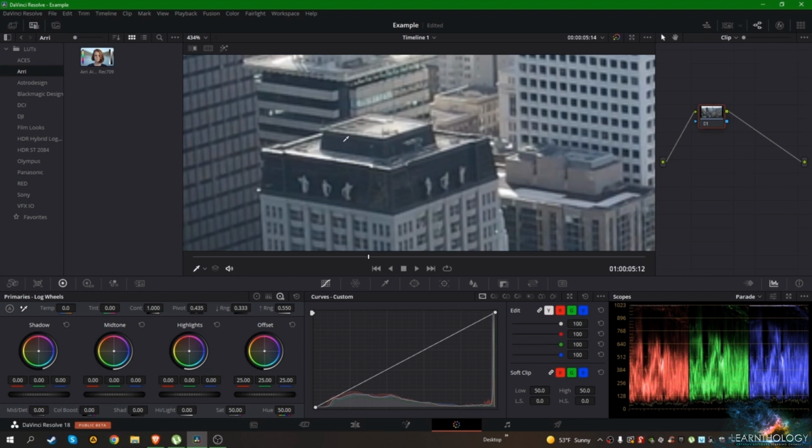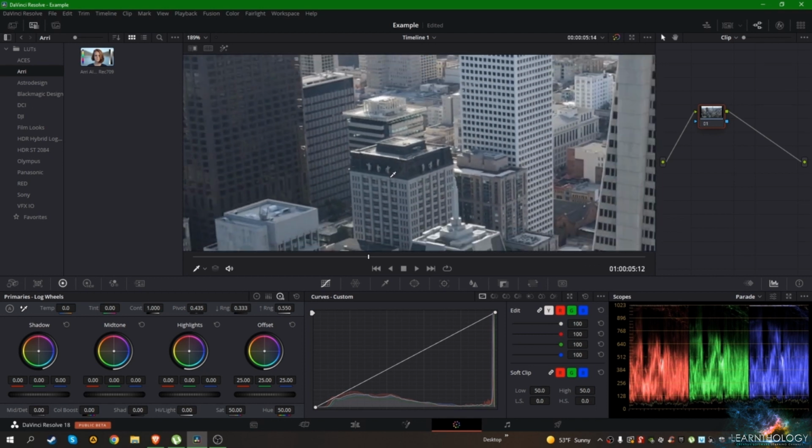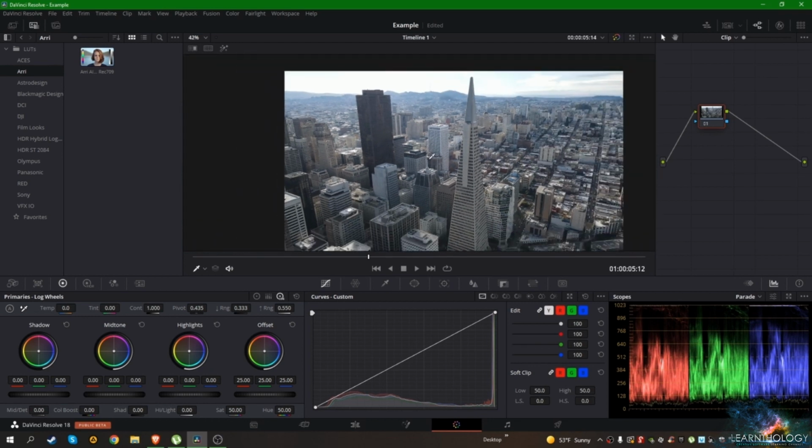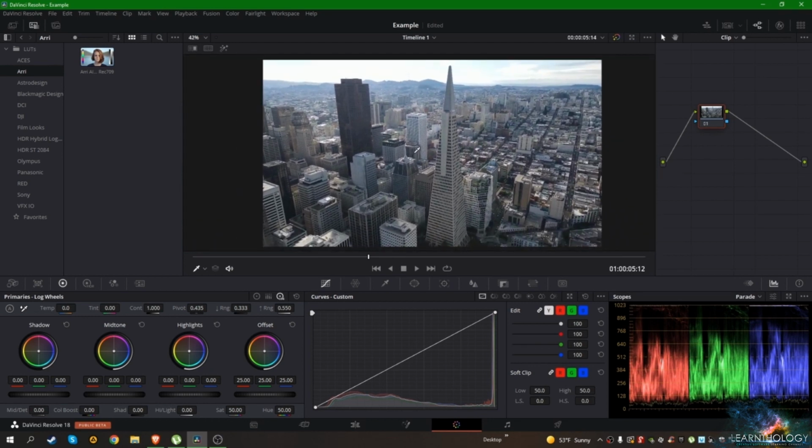So what we want to do is to make the white colors white enough and the black colors black enough. So basically color correction is making your video look more realistic.